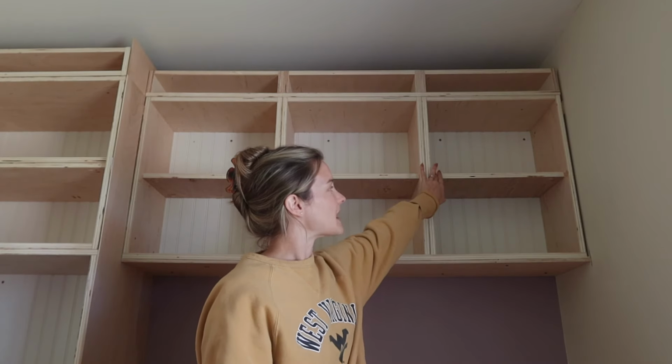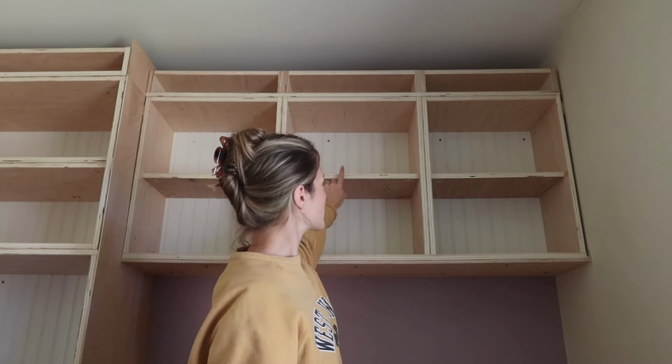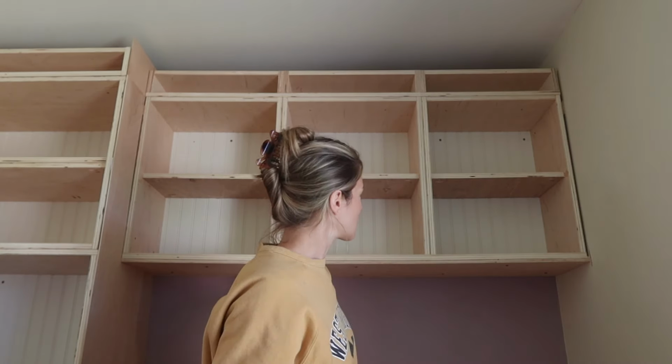I'm going to measure and cut the face frame for the shelves first. Those are just wall to wall inside of each box, and they'll be glued and nailed in place. And then we'll start working on some of these longer and outer edge pieces and go from there.